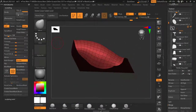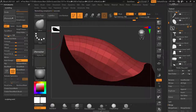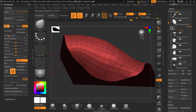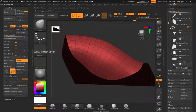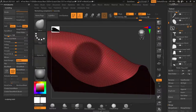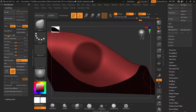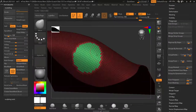So let's divide it a little lower. Let's ZRemesh. Divide a few times. Okay, let's mask off this center. Now, if I deleted it, then we would have all of these polygons with these rough edges. So what I'm going to do is go, sorry, not masking, polygroups. Group masked.